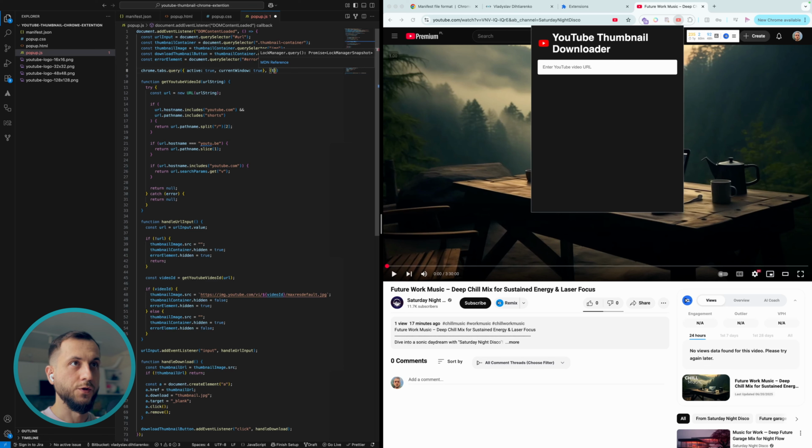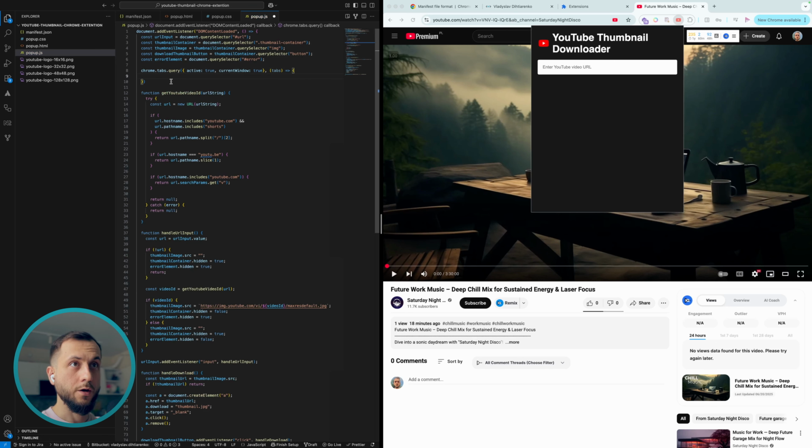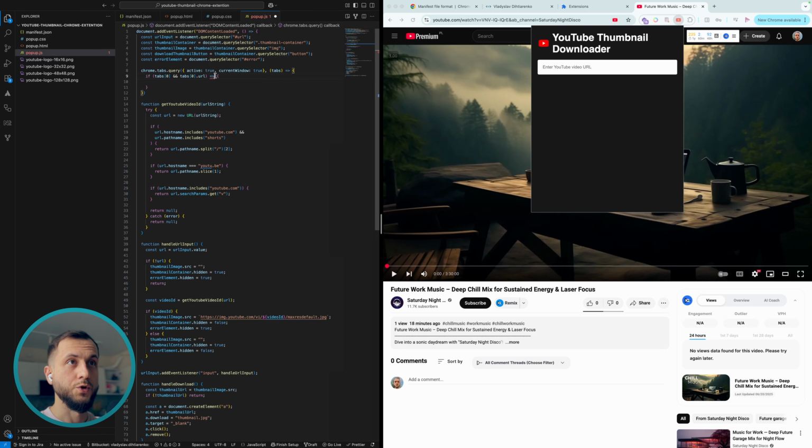Then the result is passed to the callback function with the tabs array. And here we check first if the tabs array contains at least one tab, and the first tab has a URL property. It is needed in cases if the tab is some kind of special page like Chrome Web Store, then we should not put it there.